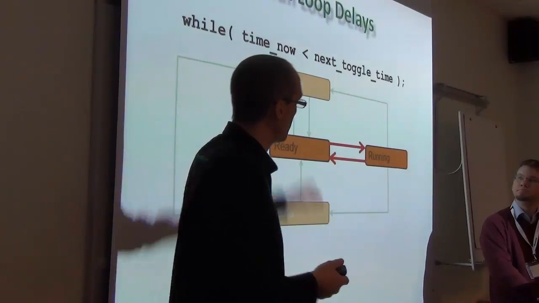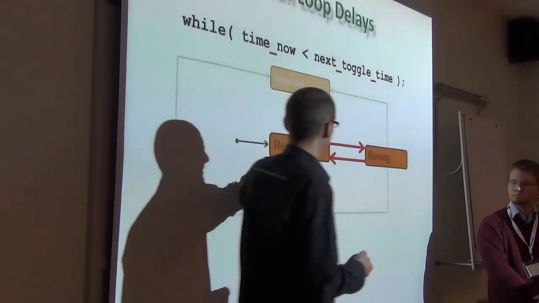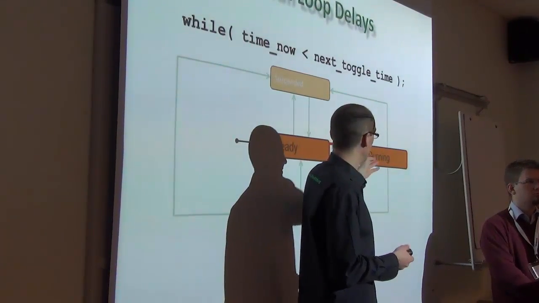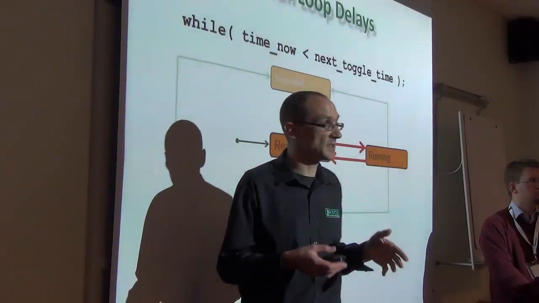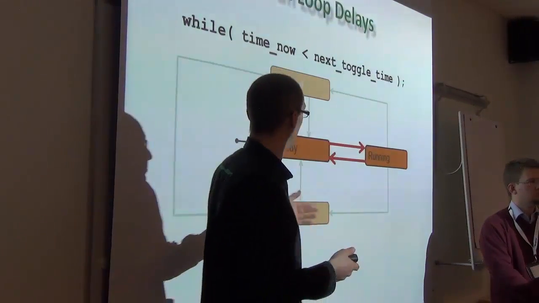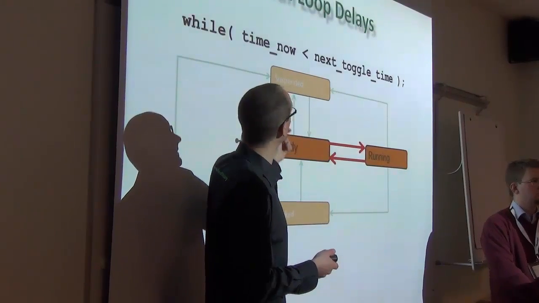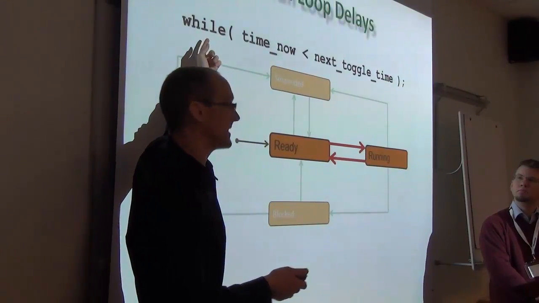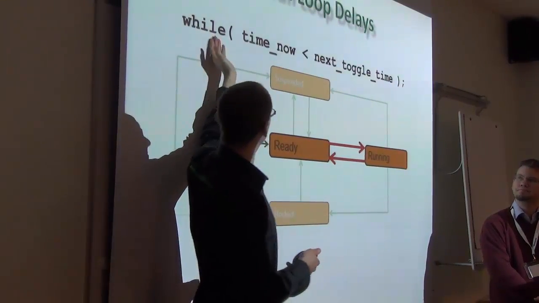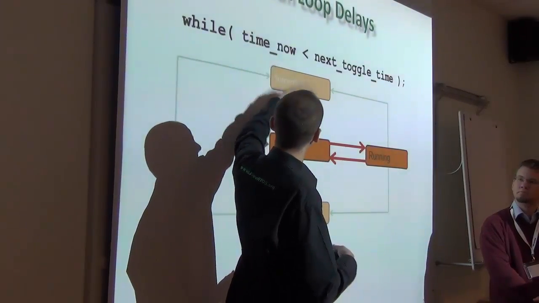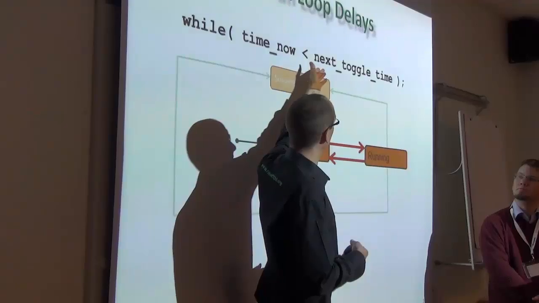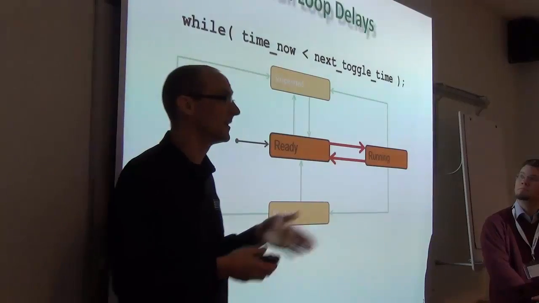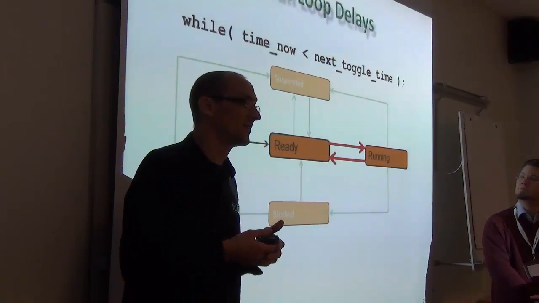So coming back to the state machine, we're either going to be in the running state or in the ready state. Now, if we're running this as a FreeRTOS task, what we want to avoid really is polling. So you can see here we have a very simple wait function. We're going to wait, and we're just going to loop around this doing nothing until the time reaches the next toggle time. So we're just going to sit there spinning around in a loop in our task. And what do you think the problem with that might be?